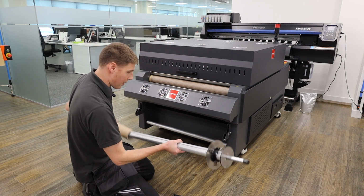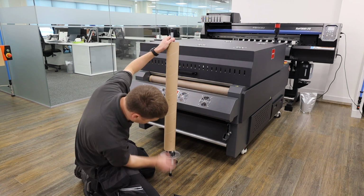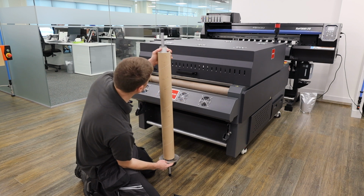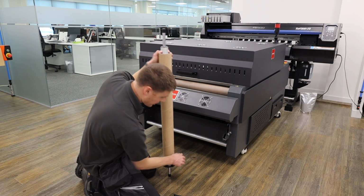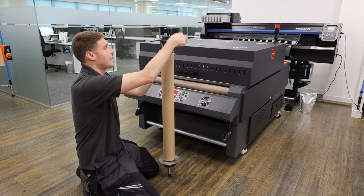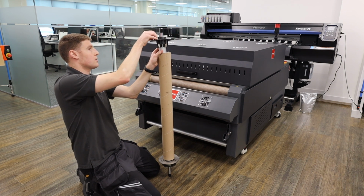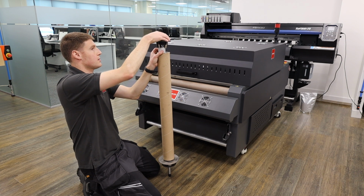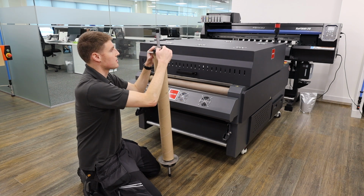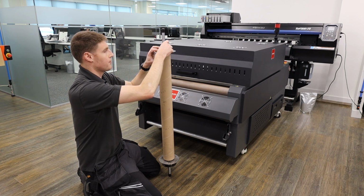Then you want to put your core on. Easiest way to do it is just pop it on the end. It's got a rubber stopper on the end of the bar, so you won't damage it by doing that. Push the core on so it's tight on that flange wheel, and then you put the other flange wheel on, again with the thumb screw side facing outwards, with the metal sections able to grip the inside of the core. And then tighten that up using the thumb screw.